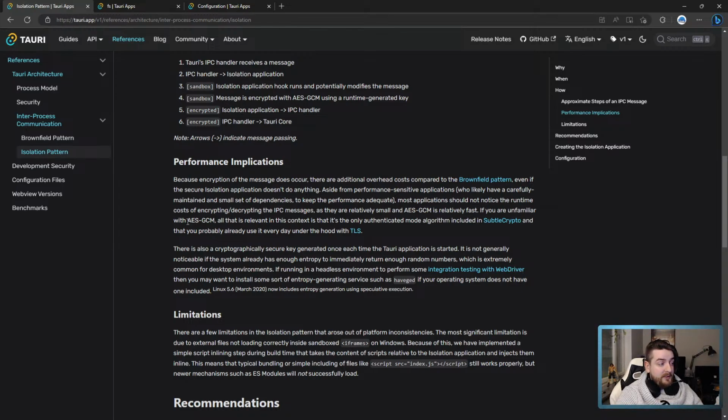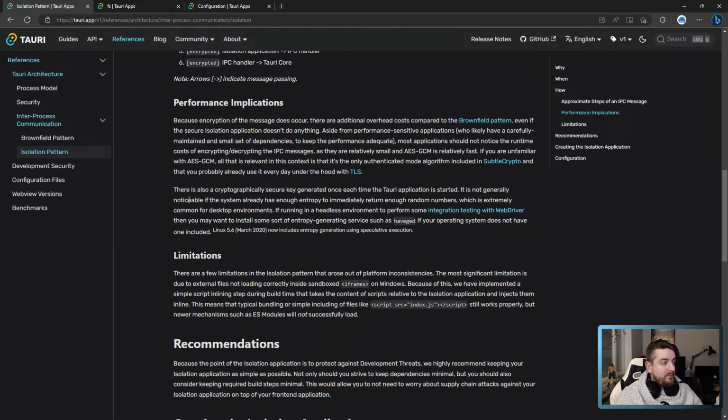If you're unfamiliar with the encryption used, all that is relevant in this context is that it's the only authenticated mode algorithm included in subtle crypto, and that you probably already use it every day under the hood with TLS.